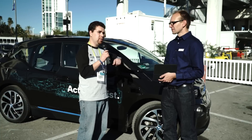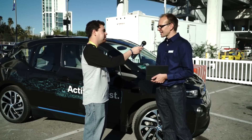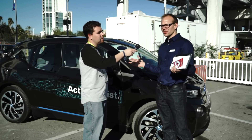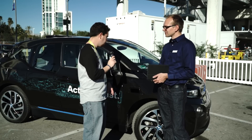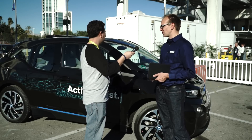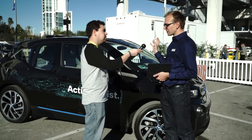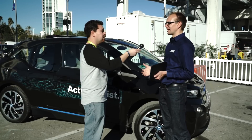So how is it doing the autonomous driving — what sensors is it using? We put laser scanners in this vehicle to monitor the surroundings. You can see one over here — that's one of four laser scanners, one on each side of the vehicle. They have a huge opening angle and can see really wide, up to 200 meters, to detect all obstacles around the vehicle. For the parking we only use the lasers, but we also have cameras and radars in the vehicle for highly automated driving on the road as well.